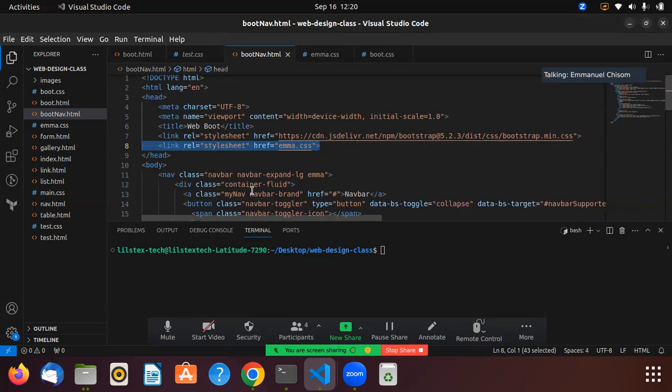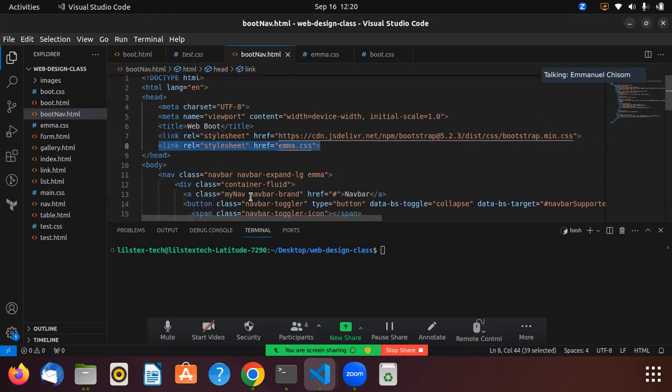So like I changed the background color of this stuff using my own class name, Emma, here. That's why I'm placing my link, my own CSS, last. Because sometimes if I place this before their own, it reads my own, and then coming down, their own might override my own. Although sometimes it might not be the case, it's always good to follow the best practice. If you are linking, your own CSS file should come last.